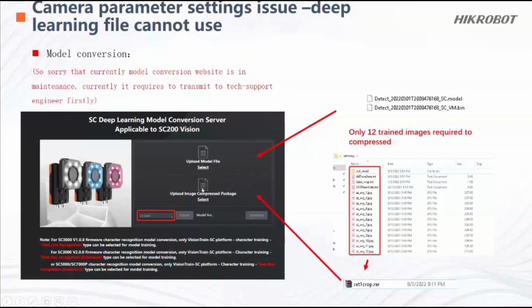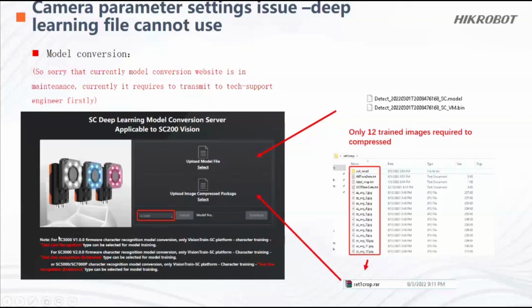After you submit, you can click download, so you are able to get the transfer file. Then this file can be submitted to the smart camera.